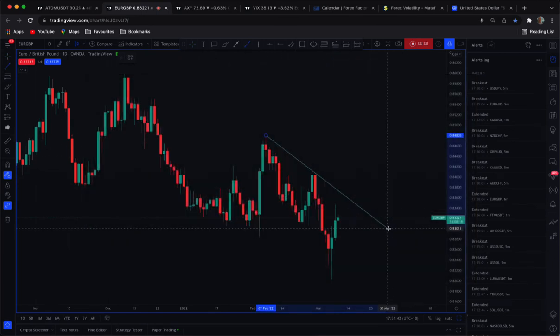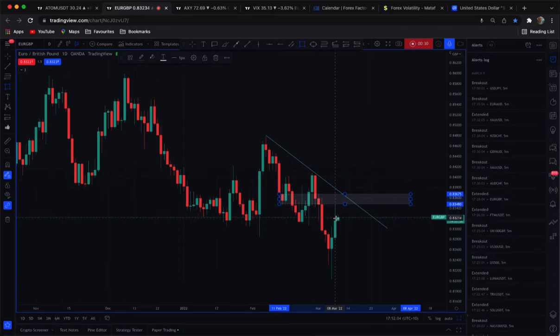I'm taking a look at the euro pound, and I like what I'm seeing here. We've got a bit of room above here. We've got a gap that we can potentially trade through, and looking left as far as the target goes, I'm going to pick up this red candle prior to this move here, and I'll pull that through.